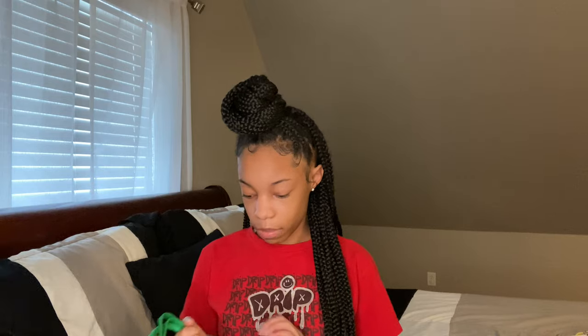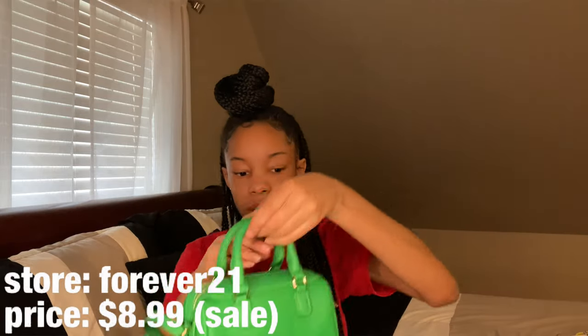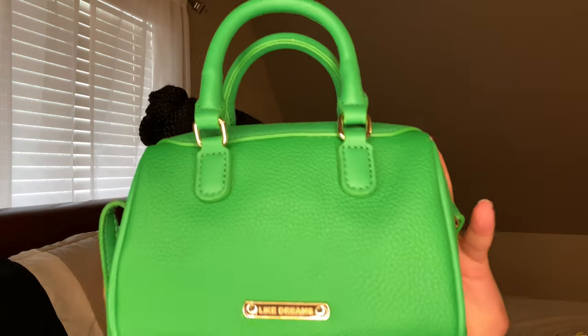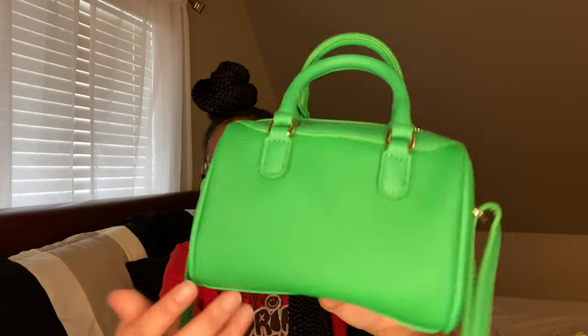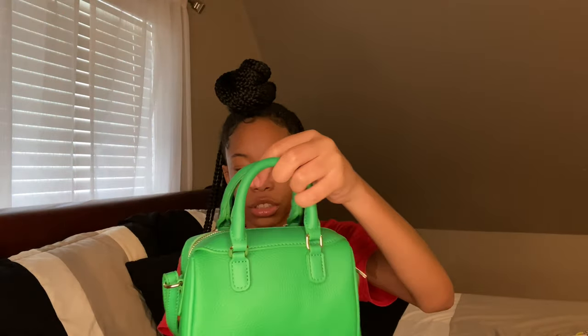This is my last mini purse. I just got this one today. It's a little green crossbody handbag from Forever 21. This one was $8.99, but it was on sale. I did not actually think it was gonna be this little, but it's really cute to me. Here's the back. And on the front, it says dreams, right there. And it has 2 little straps.